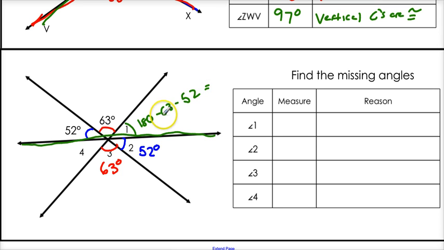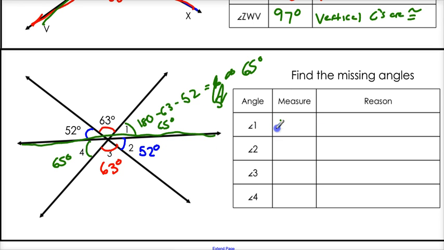And if I do that out, let's see. I'm going to do this in my head, and I get 65 degrees. Hopefully I got that right. Why can't I draw a 5 there? Okay, I'll just put it over here then. 65 degrees. So angle 1 is 65 degrees. Now, since 1 and 4 are across from each other, these are also vertical angles, so this is also 65 degrees. Now we just have to put it in our chart.